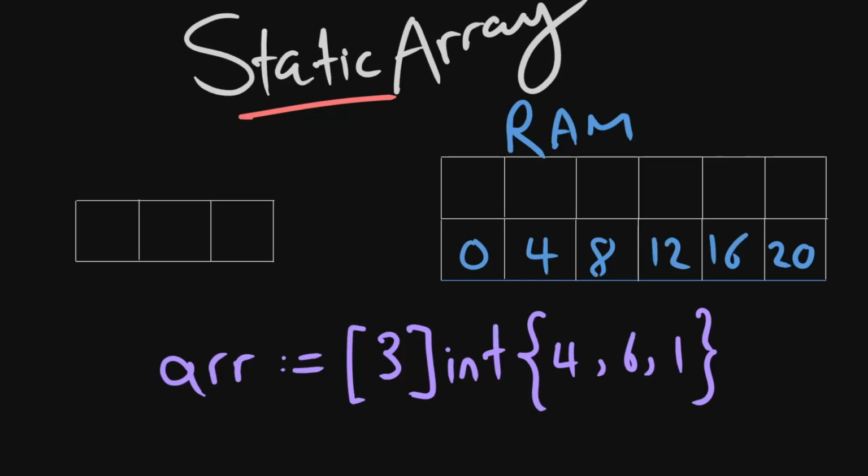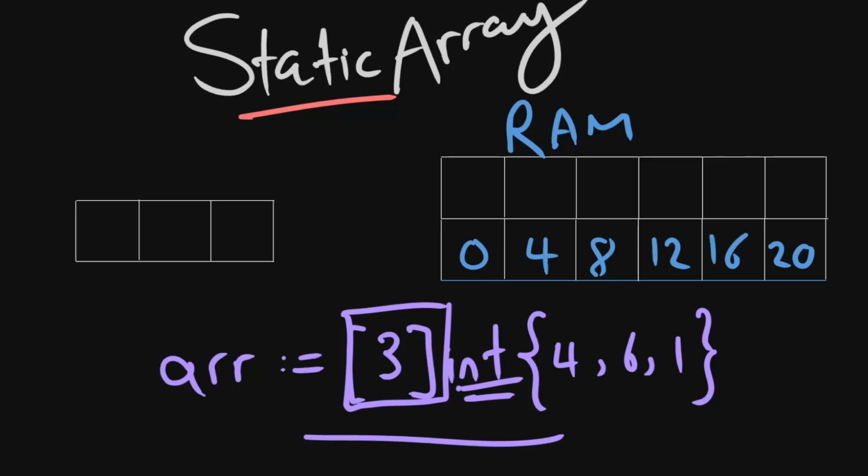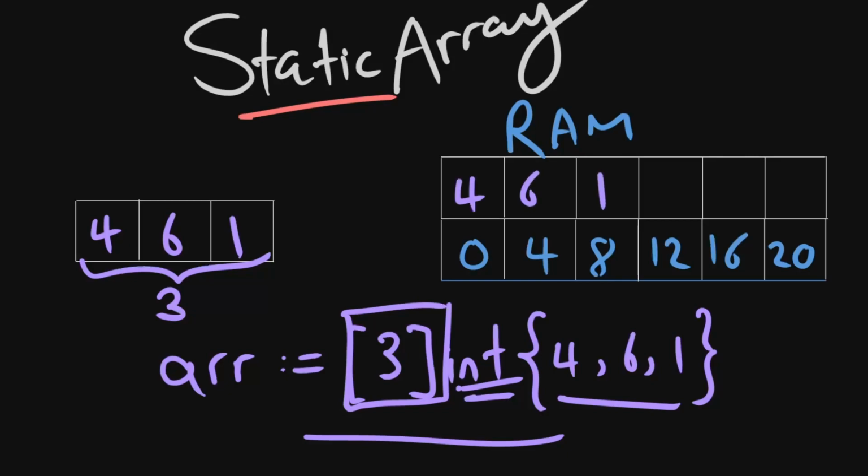So in languages that allow static arrays, such as Golang, we can define it something like this. You obviously don't have to worry too much about the syntax. This is just a size 3 array of integers, and I'm putting in the numbers 4, 6, 1. So we can see this as a 461 block, which has a size 3. And in our memory, it would be something like this, 4, 6, 1.